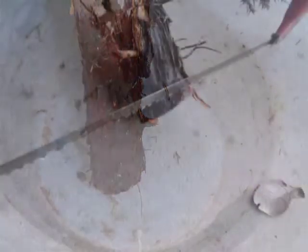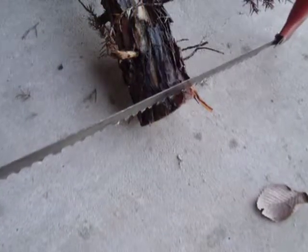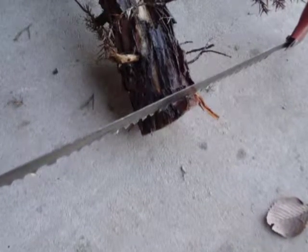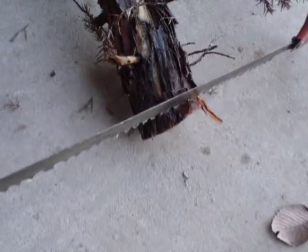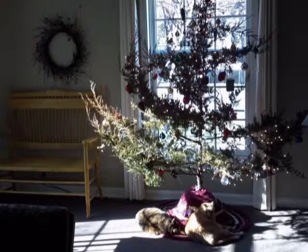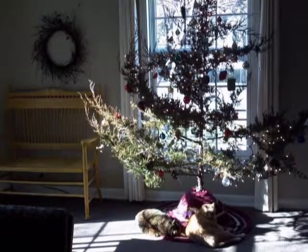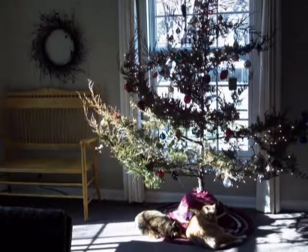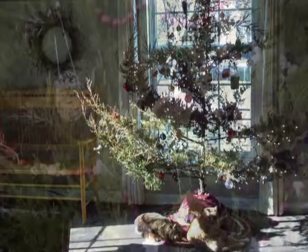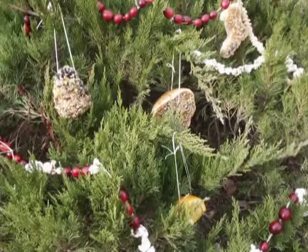Before bringing the tree in the house, saw off about 1/2 inch straight across from the bottom of the trunk. This will open clogged pores to help increase water uptake and keep the tree fresh. When you move the tree into the house, place and secure it in its stand and fill the stand with water. Check the water supply at least once a day and add water as needed. Remove the tree when it begins to dry and drop needles.